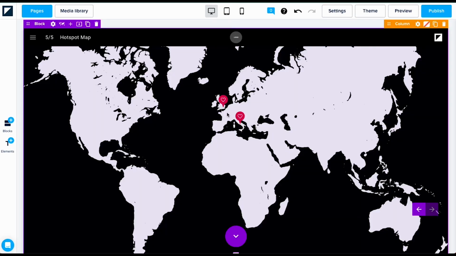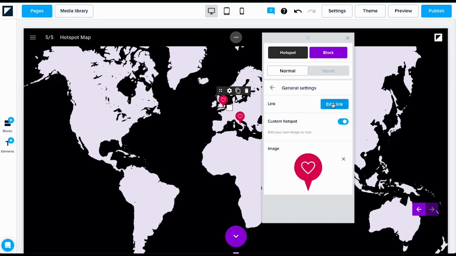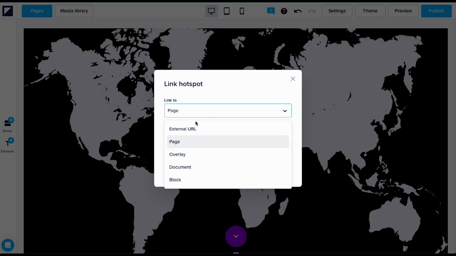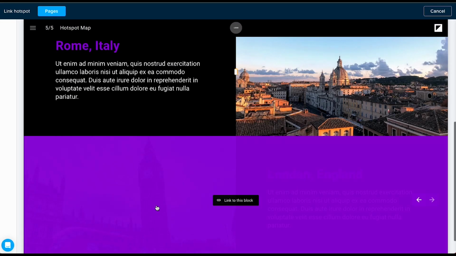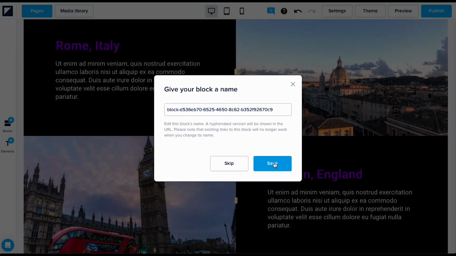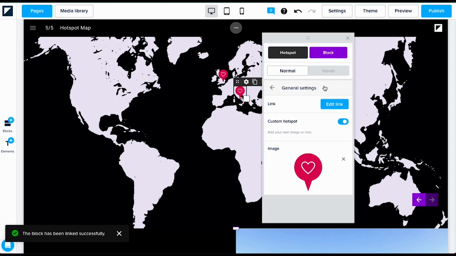Now if we return up here, and we go to the link settings for our button, and edit link, we can choose to link it to a page, an overlay, basically anything you can link a regular button to. But we actually want to link it to another block on the page. Now we're going to select block, and since I selected England first, I'm going to select that block below. And then I'll do the same thing for our other block here.